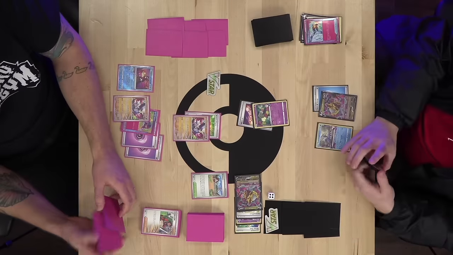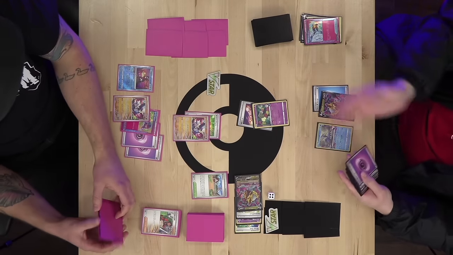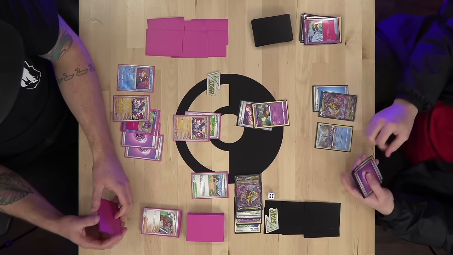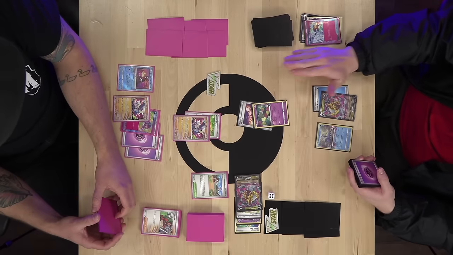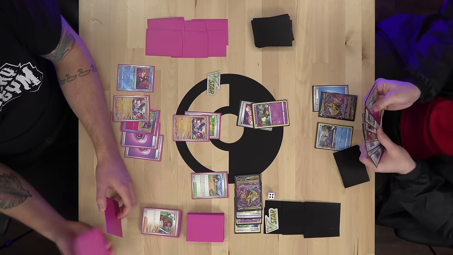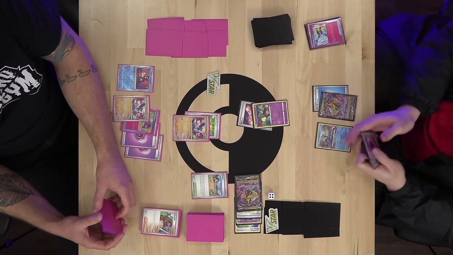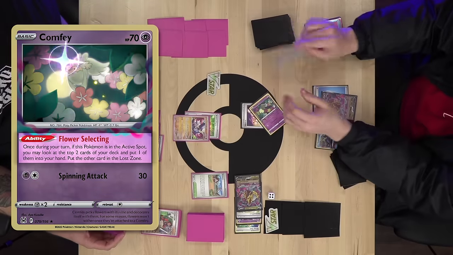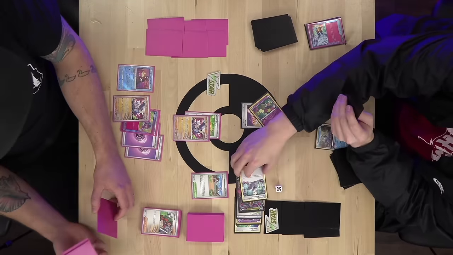I might Flower Select, because I would rather have the Vacuum in hand. But I think that's the funny thing, is this deck wants to keep its Super Rods and Vacuums in the hand, but then you have the Airy to... Boom. You know? I really don't want you to discard Iono, and I don't want you to discard a Rod or a Vacuum. So if I can get any of those into my hand, I would just be happy. So I'm going to Flower Select. Goodbye, Colors. Also, adding one to the Lost Zone is not bad either.